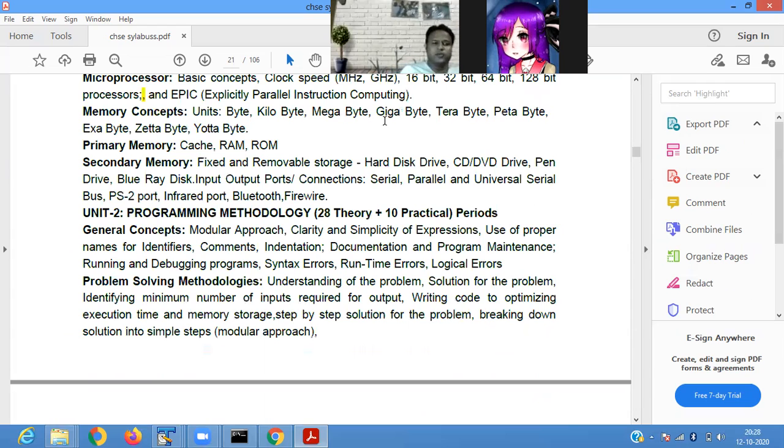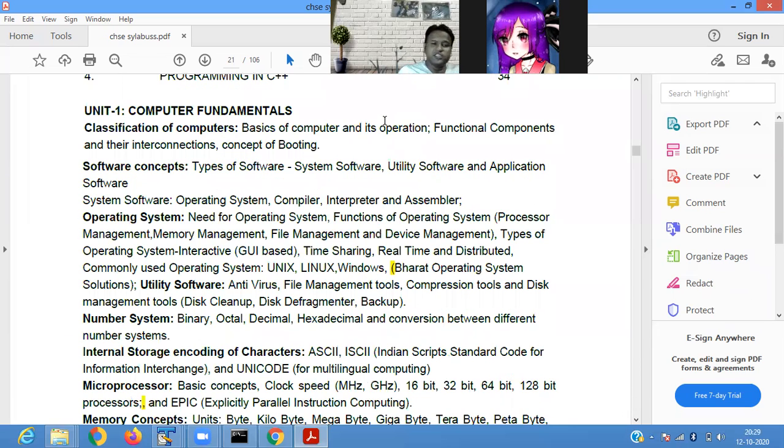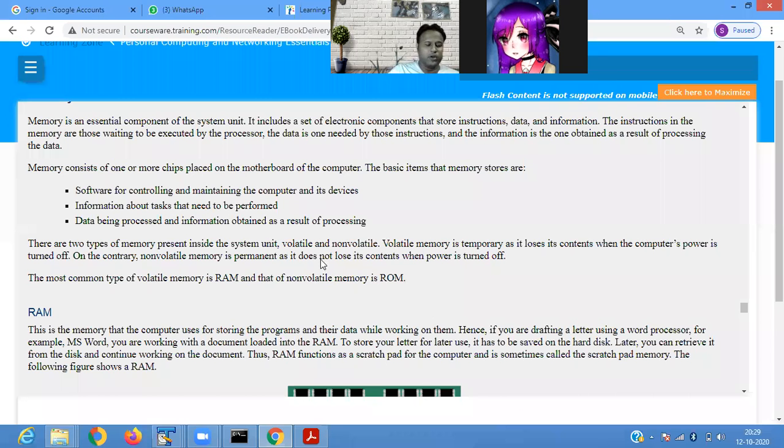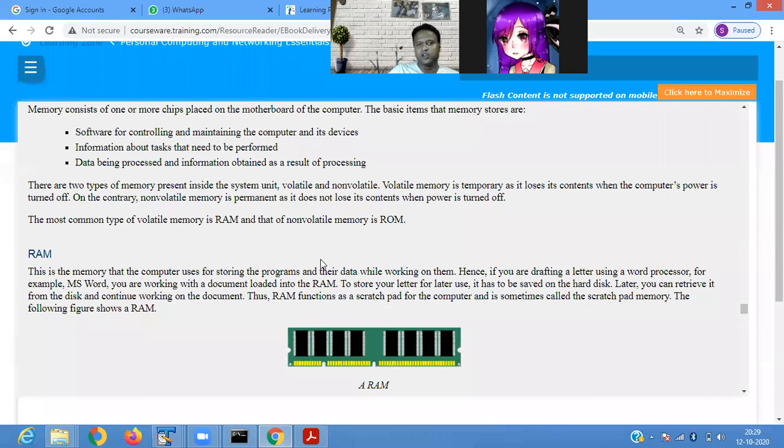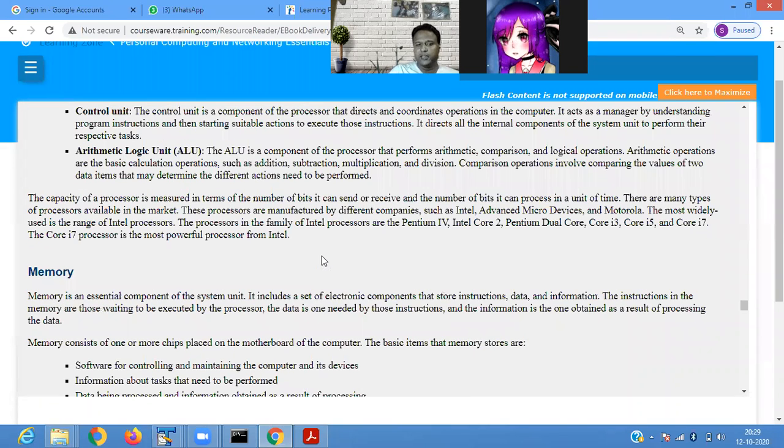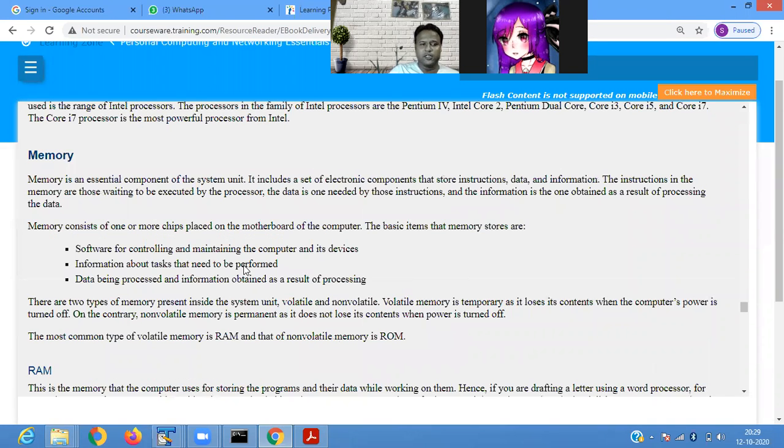Okay, in the functional component we have already discussed, the functional components are the system unit, control unit, arithmetic logical unit. Now we go to the software concept. What softwares are present? The set of instructions that you provide to the computer is called a program. Then the set of programs to do a specific task is called your software.